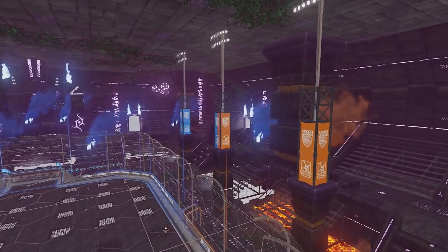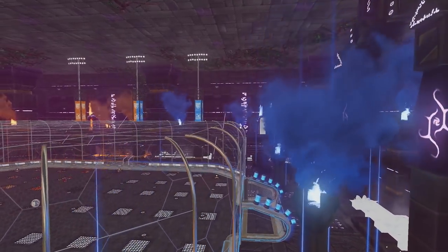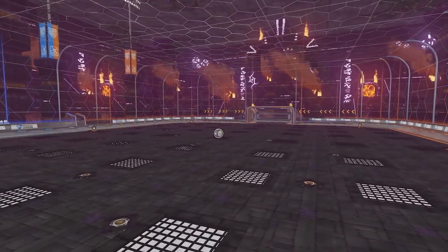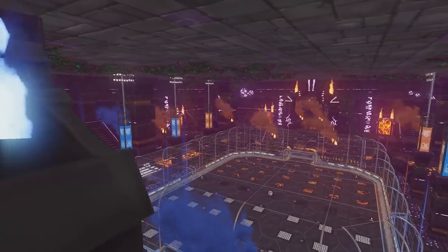Unfortunately, what happens when you make the ball invisible is that all the effects of the ball and the ball cam do not work. So it's actually impossible to find the ball. As funny as that would be, it would be really, really tiresome for us to just look around the field for a ball and try to hit it around really slowly.